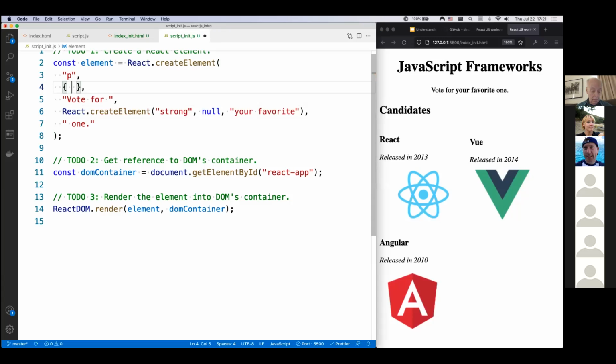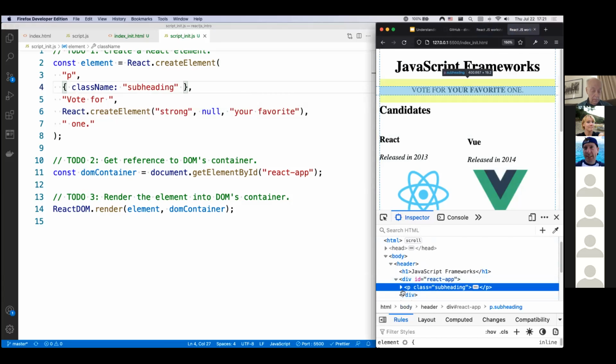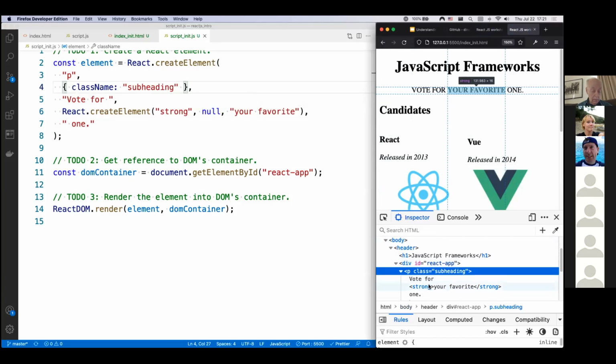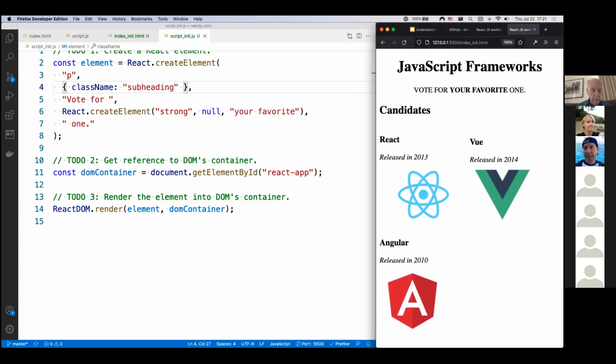One of those properties is called className, and this is used to add classes to the tag itself. In my case, I'm going to add a class called subheading, and if I refresh, under the hood, this is applying the class, and in my CSS, which is very, very light, I'm just making anything that has the subheading class uppercase. So this is the equivalent of what I had before.